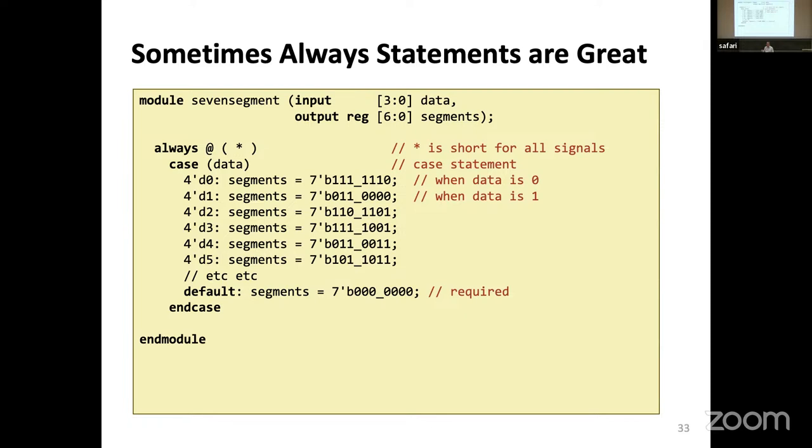Yes, you start with an always block. And now there is also this funny thing. You see there is a star. I'm going to come to that in a slide in a few seconds. That's a shortcut that says, if any signal changes, look through this. And when you write a combinational circuit, don't put the signals there, just put a star. That's the safest thing you can do. It says, if any of the signals that are relevant change, just figure out what to do. Whenever you're using always for combinational circuit description, make sure that your sensitivity list is star.